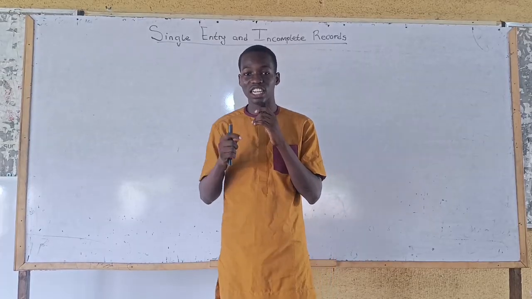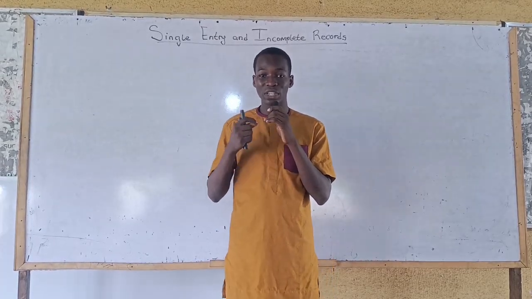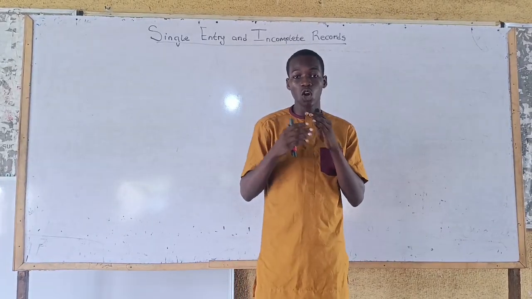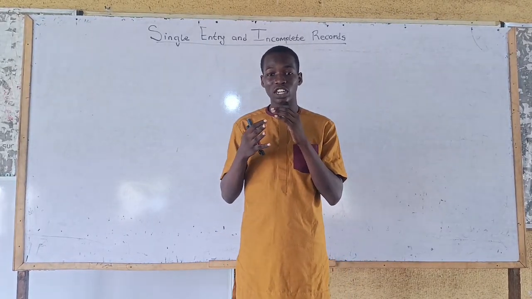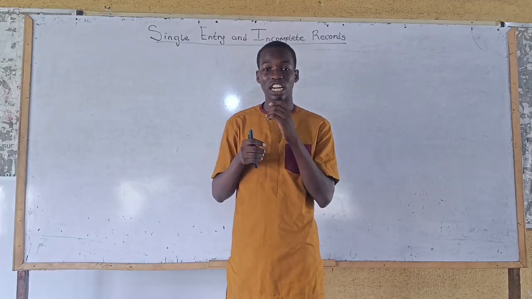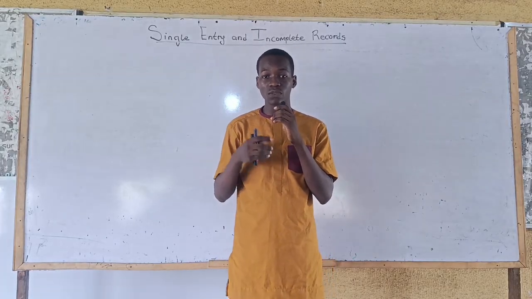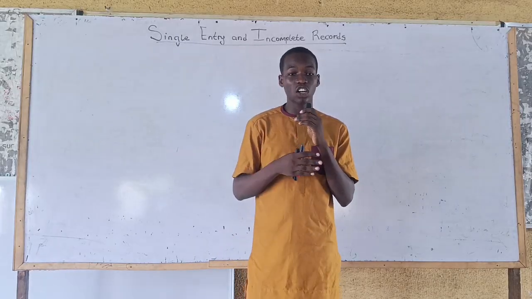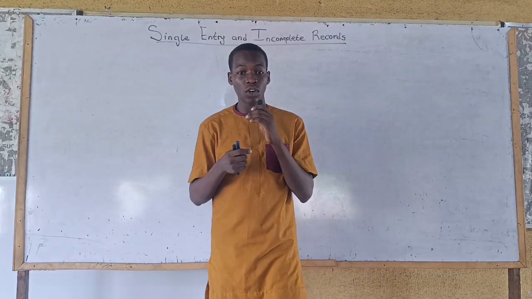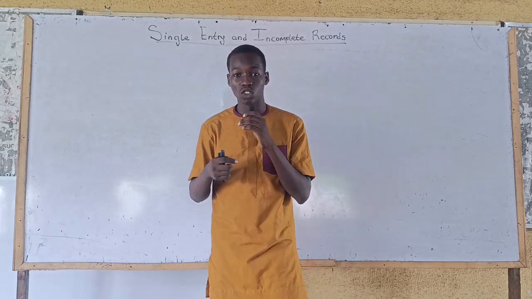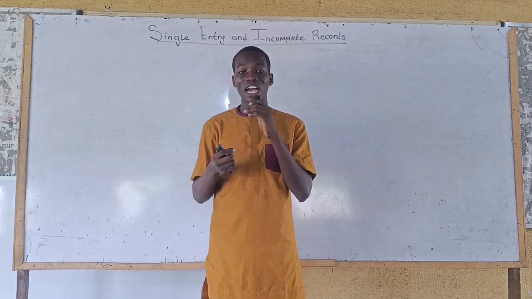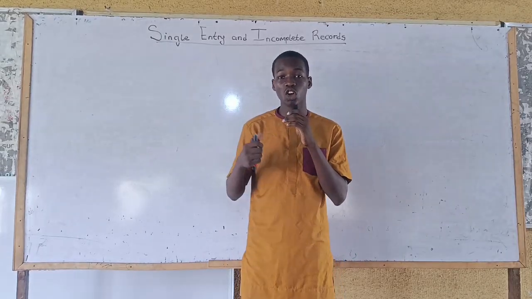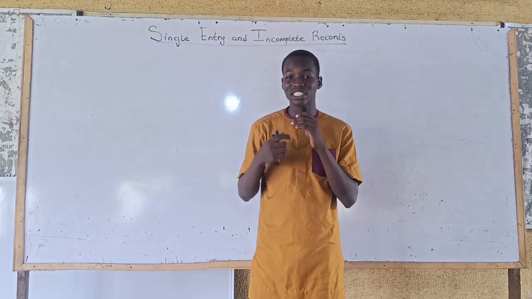Number one is that personal accounts are the ones being created. It only creates or ascertains the personal accounts, and the personal accounts I'm talking about are the sales ledger control account, which shows goods sold on credit, and the other account, the purchase ledger, which is about goods purchased on credit. Also, real accounts and nominal accounts are not taken into consideration under single entry and incomplete records.